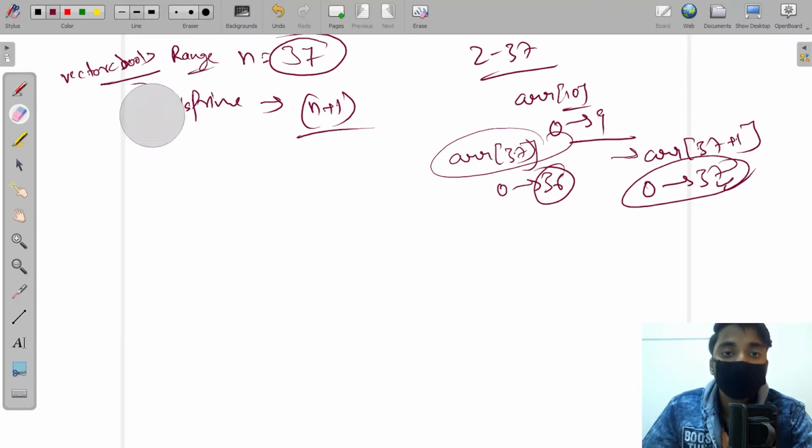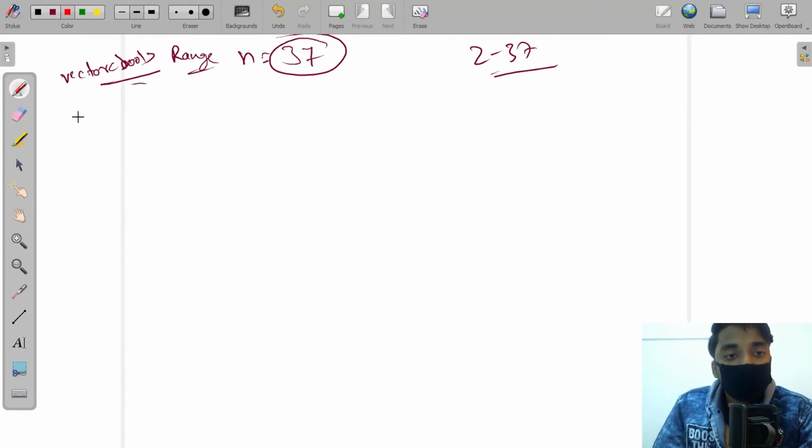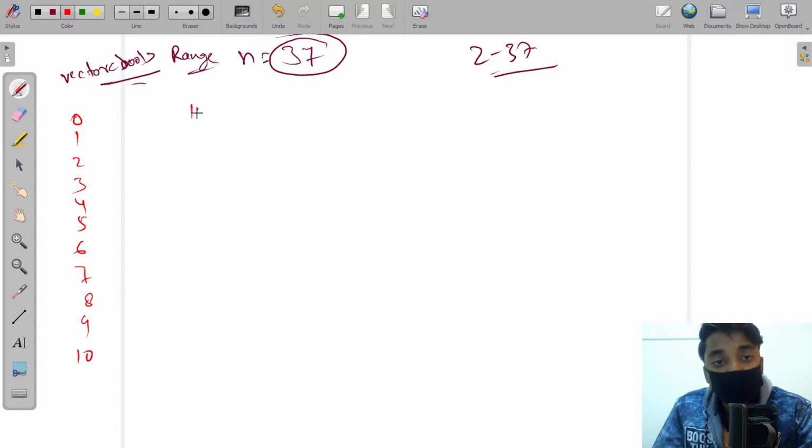Now let's make all the numbers of the boolean array: 0, 1, 2, 3, 4, 5, 6, 7, 8, 9, 10. Then 11, 12, 13, 14, 15, 16, 17, 18, 19 and 20.